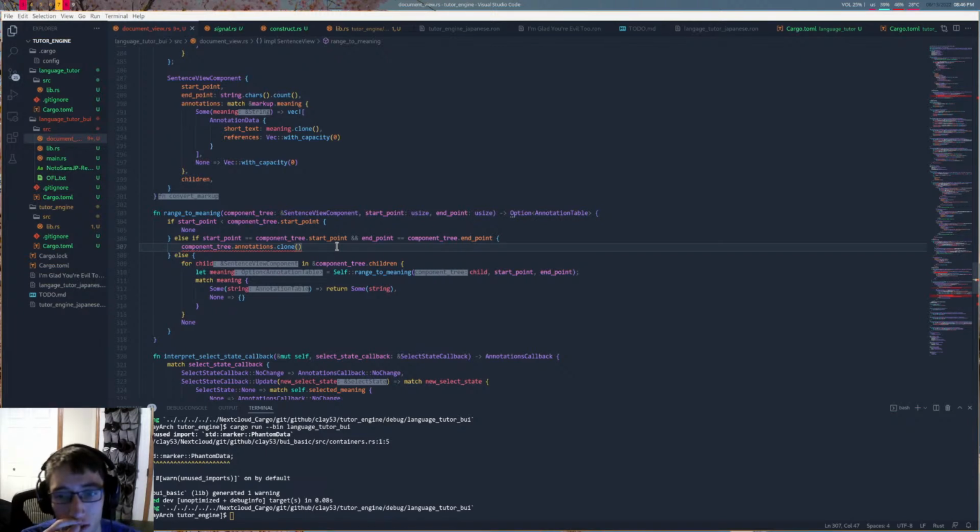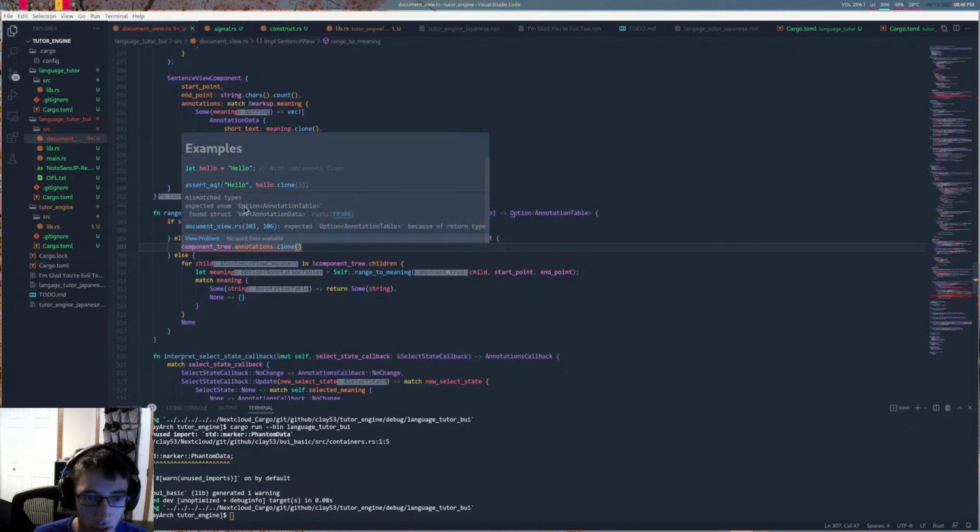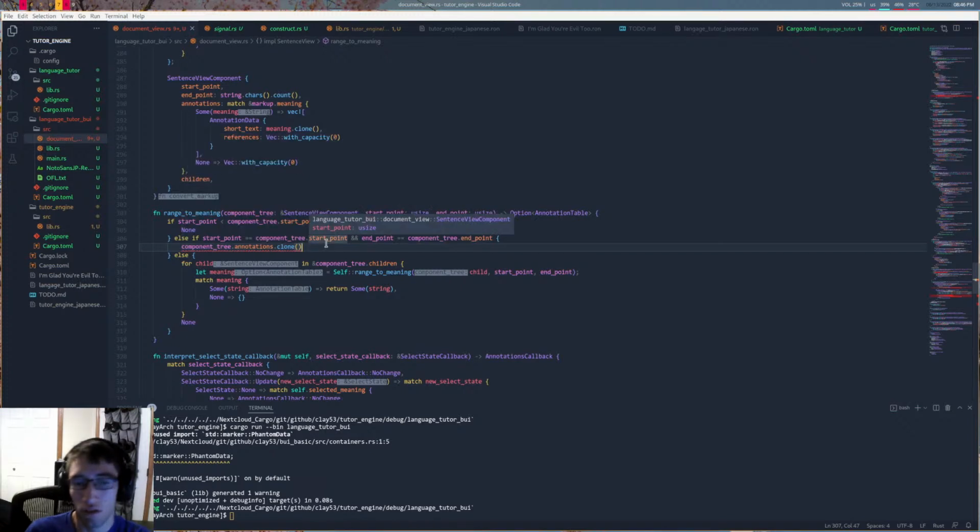Okay. So what type is this actually? Yeah, this is vector annotation data. Oh, that's odd.